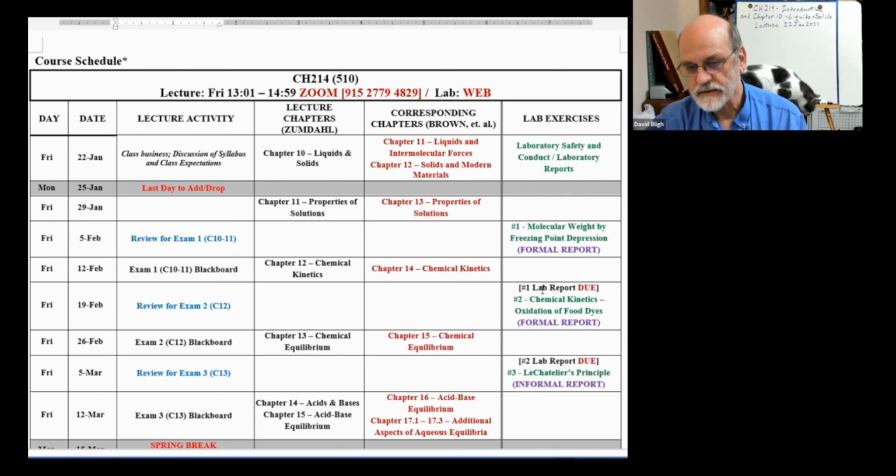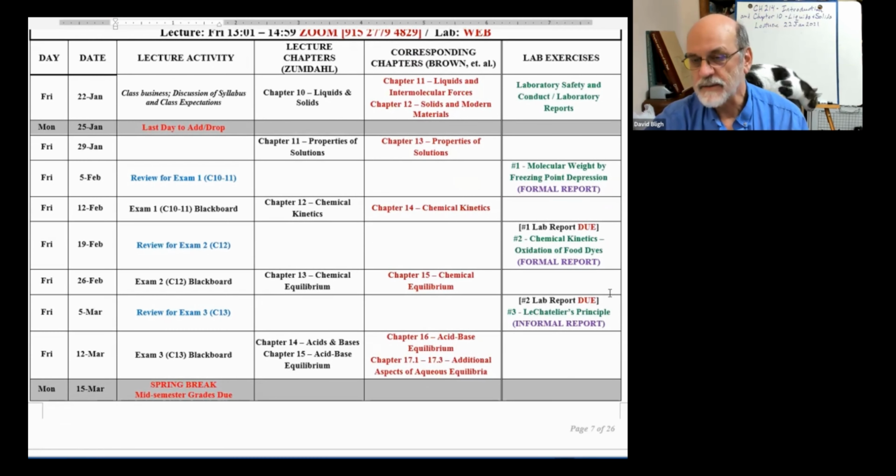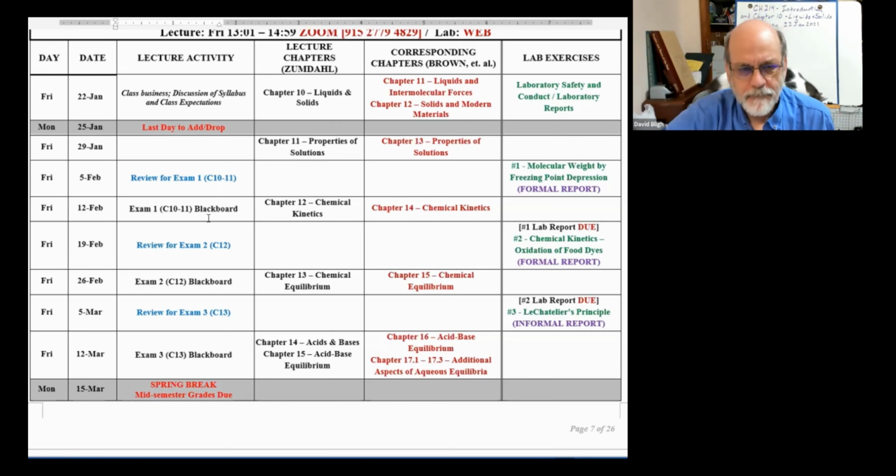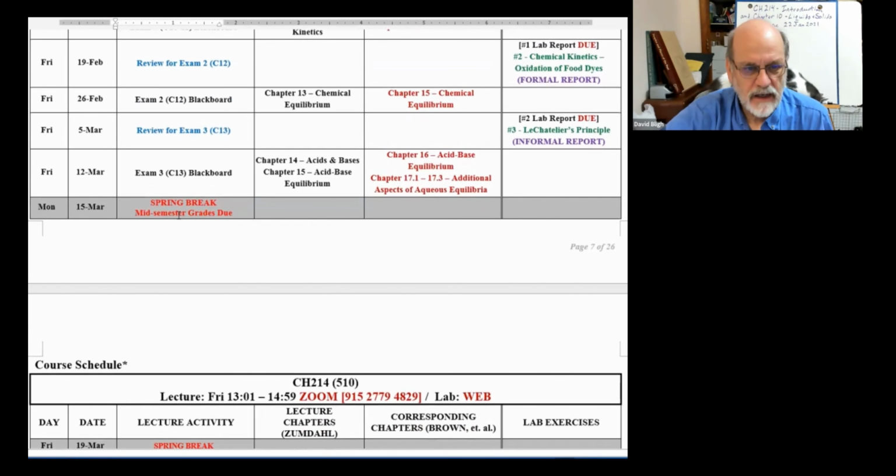So I've got these indicators in here for when the previous lab is due. And they typically follow the pattern of whenever it's time to start this lab, the one before it is due. But I didn't want any confusion, so I stuck these little reminders in there as well. Okay, so that's the pattern.